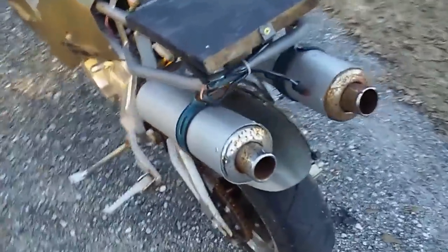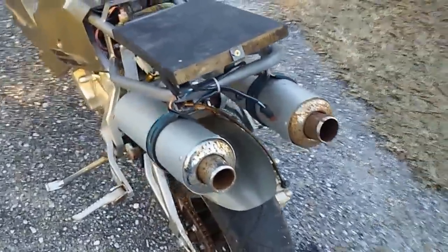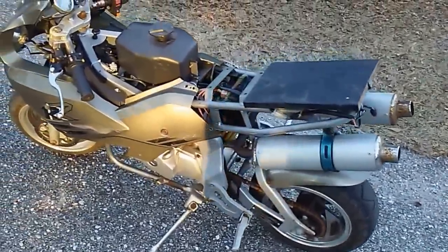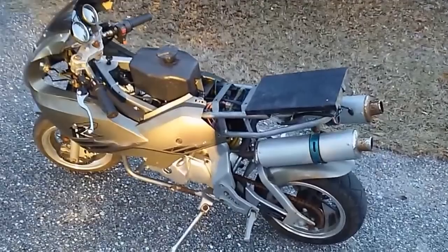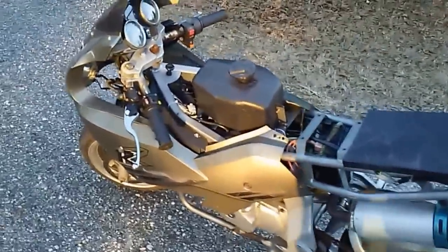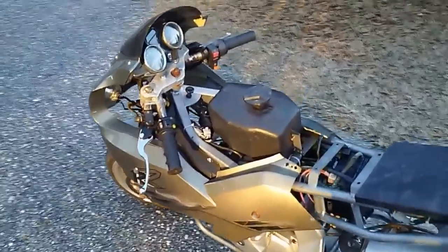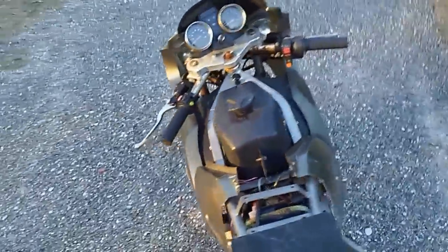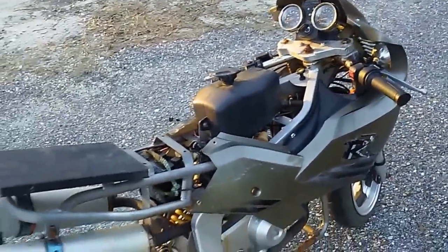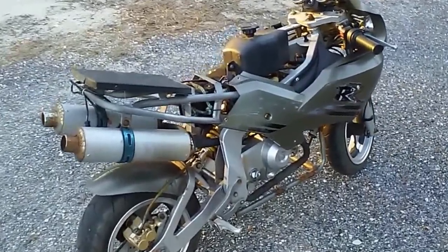As you can see, it's got the dual exhaust on it. A little rusty, but still gives the engine a little bit better performance. Has a nice sound to it, not too loud, not quiet either. It's got a good little rumble to it for a little 110cc bike. Forgot to mention, this one is 110cc, 4-cycle, so it just takes regular gasoline. And like I said, it's pretty impressive. Unlike the other 2-cycle bikes that I've got, this one has good power at the bottom end. The 2-cycles have a little less power. Most of their power is when you get up in the higher RPMs.